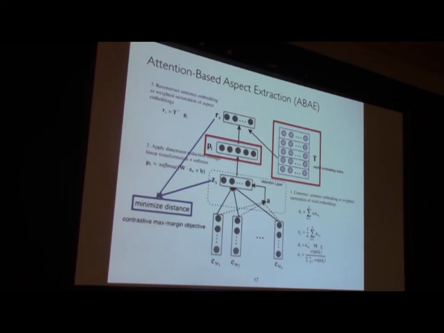Thanks a lot for the talk. Just one question about the stop words. Did you run any experiments without removing the stop words? The annoying thing about LDA is that sometimes when you move from one sentiment task to another, it could be a stop word here and not there. I was wondering whether the attention mechanism could have assigned low weights to the embeddings of the stop words. Did you try any experiments not removing the stop words? Yes, that's actually a very good question. We found in our experiment that if we do not remove the stop words, the attention would easily focus on the stop words. As a result, the learned aspect embeddings would also be very similar to the stop words. So removing the stop words is a very important step for this model.